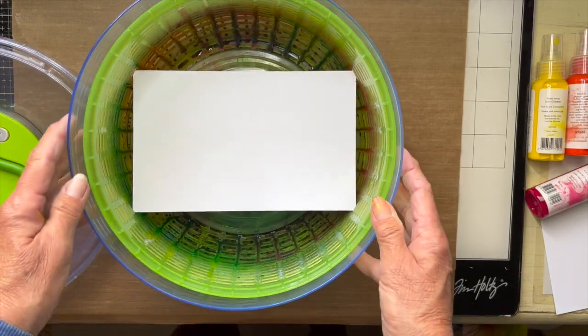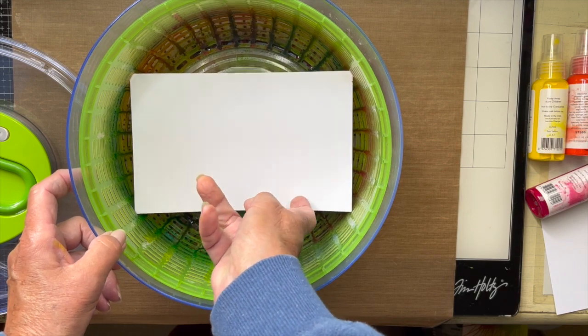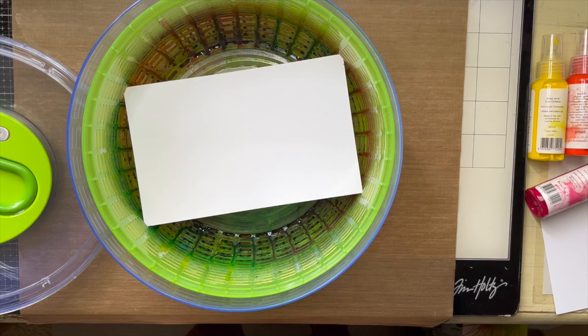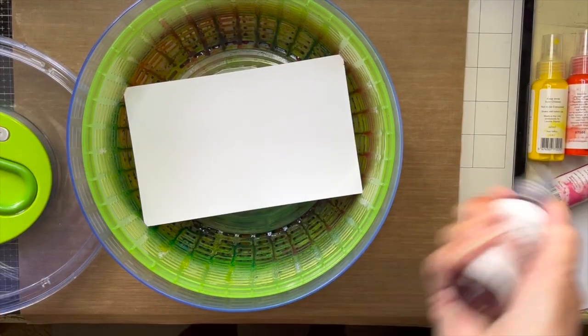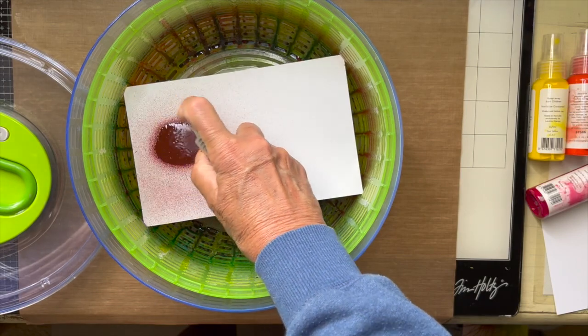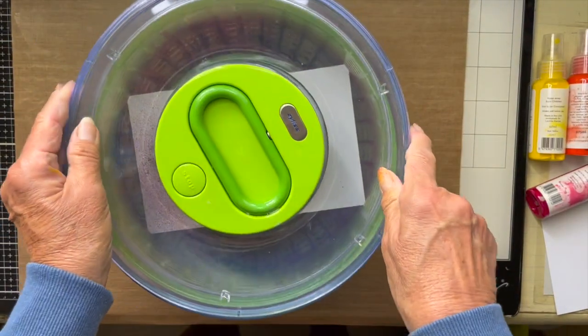I am guessing this would work with the Lavinia mica sprays. I just do not have any of those at this time. All right, let's come in with some fall colors just for the fun of it. This is the burnt umber. I really do like this color. Okay, this time I'm going to make it a little longer looking.